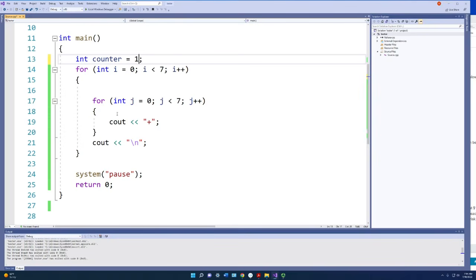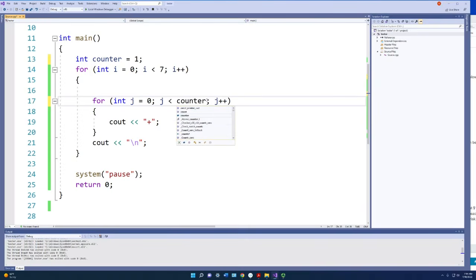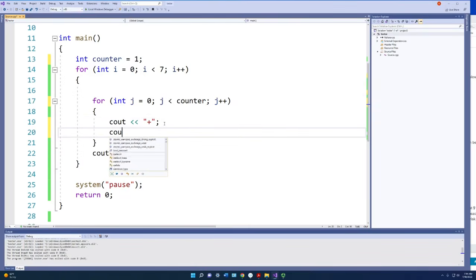And so what we'll do is we'll go for J each time. We're going to make that counter. And then every time we're in J, we're going to do a counter plus plus.